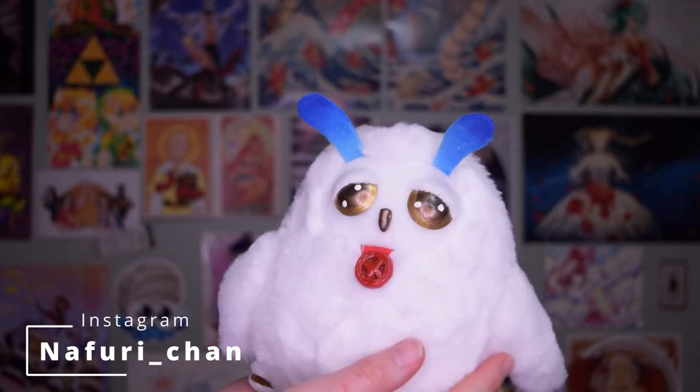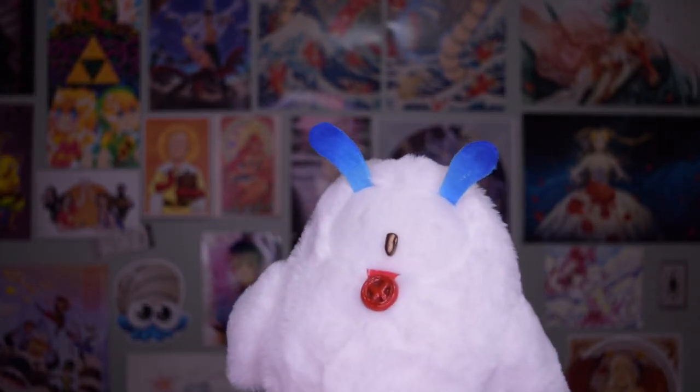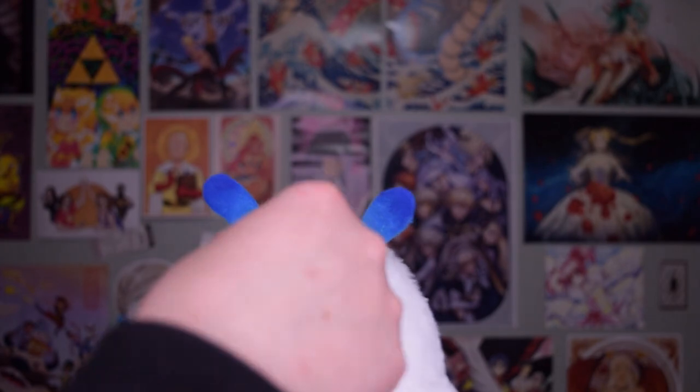You can also make one with normal eyes if you want to, but with a couple of strong magnets, you can make your plushies even more unique.